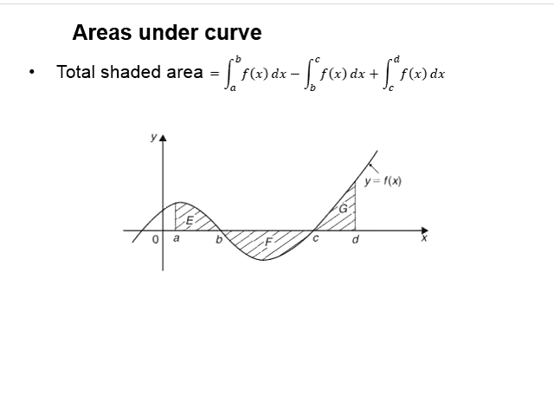What you're supposed to do here now is to integrate the functions part by part from the boundary conditions of A to B, B to C, and C to D. You need a negative value here to convert the negative area to become positive. With that, you are able to quantify the total shaded area.